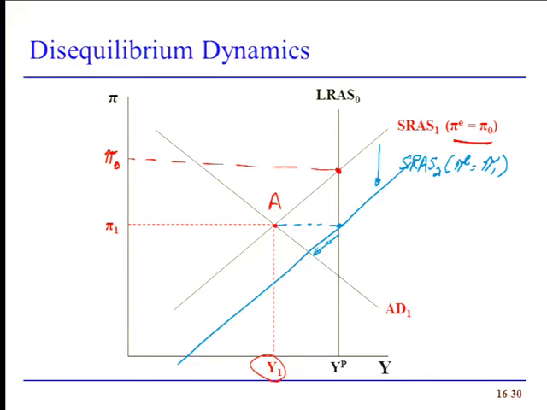At the same time, because inflation is coming down, the central bank is reducing the real interest rate along the monetary policy curve. So the real interest rate is coming down. Lower real interest rate will increase borrowing and spending, planned expenditures, and that will increase economic output along the IS curve, which means it also increases economic output along the aggregate demand curve. So we see then that as inflation comes down, it reduces production and increases spending until we get to point B, where we now have a short-run equilibrium at pi 2, lower inflation rate, but economic output has gone up to y2.